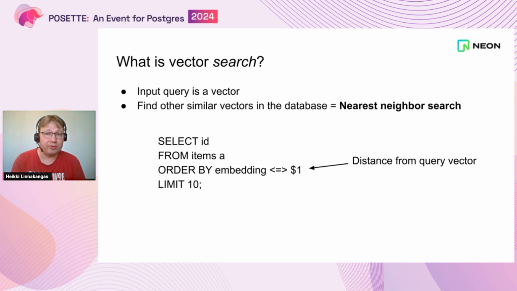So I mentioned vector search. What is vector search then? It's basically all about the nearest neighbor search. You have an input query that is represented by one vector, and you have a lot of vectors in your database, and you want to find all of those vectors in the database that are similar to your search vector. Your query typically looks like this. You do select star from a table. You might have some extra filters there, but then you order by the distance from your query vector. And you need to have a limit, or otherwise you're just going to return everything anyway.